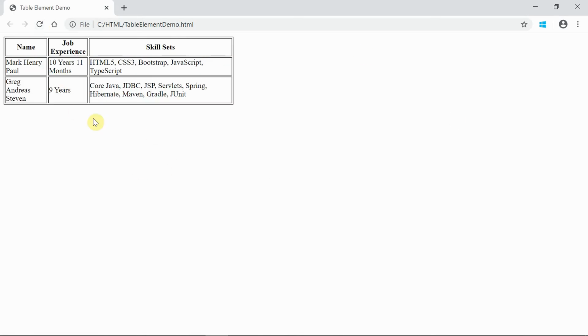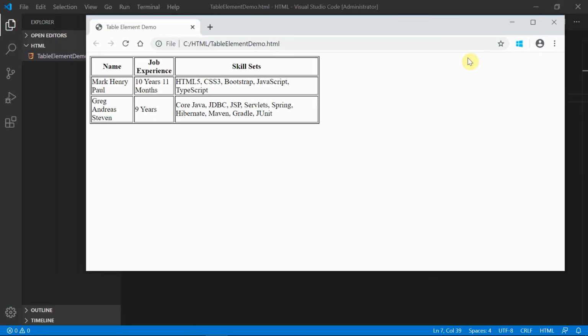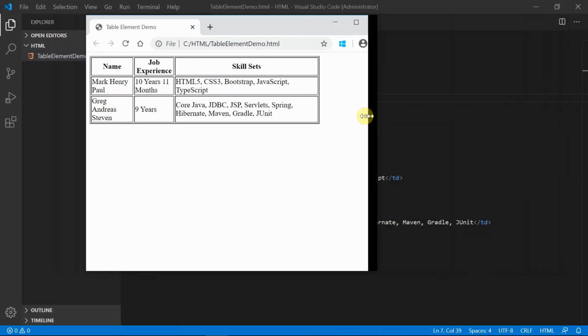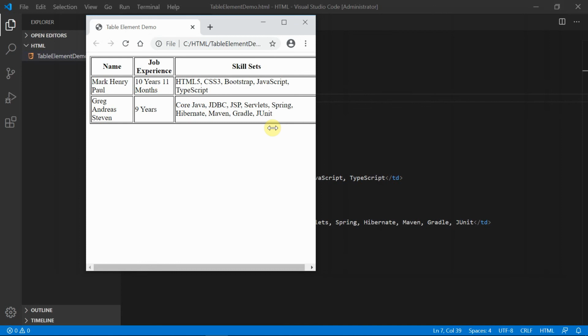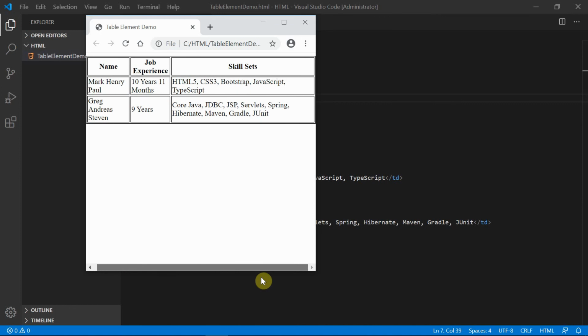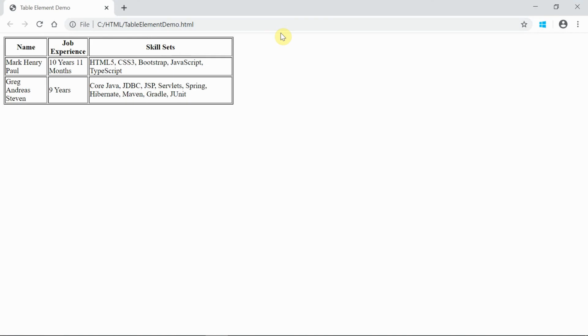And we can see this table is occupying only 500 pixels. And whenever we increase or decrease the browser size, it will still occupy that pixel size. And whenever we decrease the browser size to less than 500 pixels, we will get a horizontal scroll bar as shown here. This is the basic difference when we use pixels and percentage. Percentage will resize its content based on the browser size available. But whenever we specify it in pixels, it will always occupy the fixed width irrespective of the browser size.